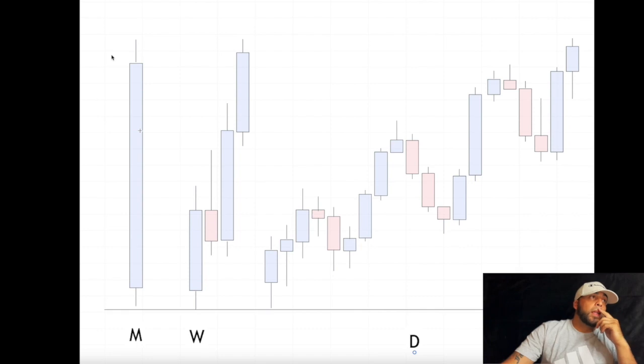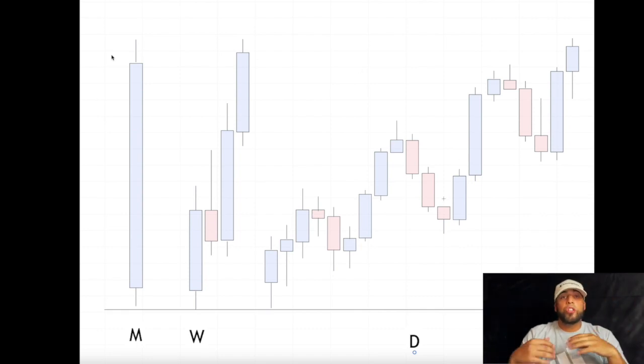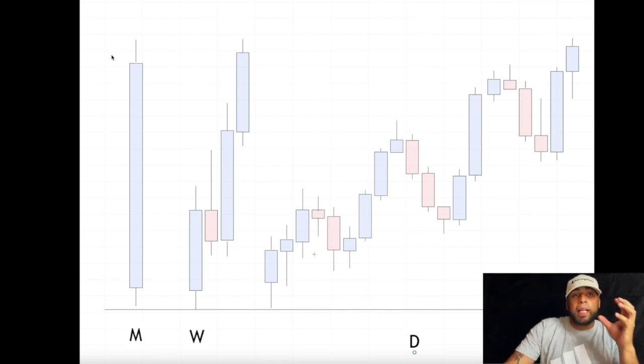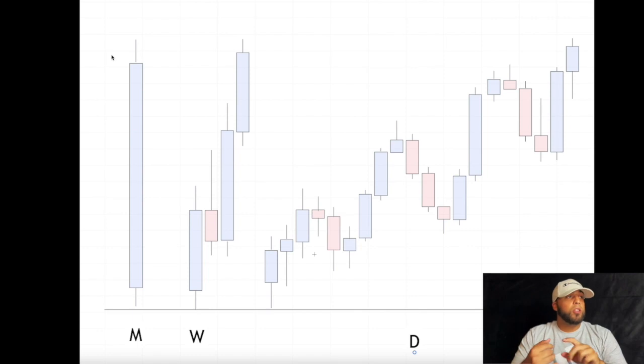Now, within the monthly candle, if you go down to the daily time frame, there should be around 30 candles. So there's going to be around 30 candles on the daily time frame within that one monthly candle. This is going to really show you what's happening inside of that monthly range. What's the direction for the month? It's going to show you all of that.